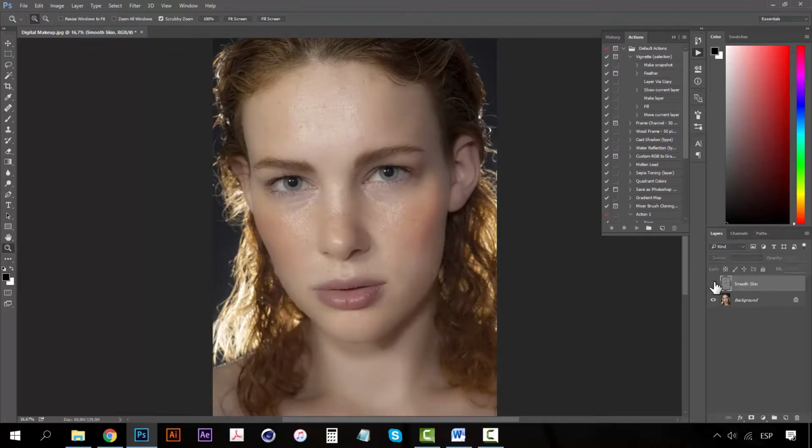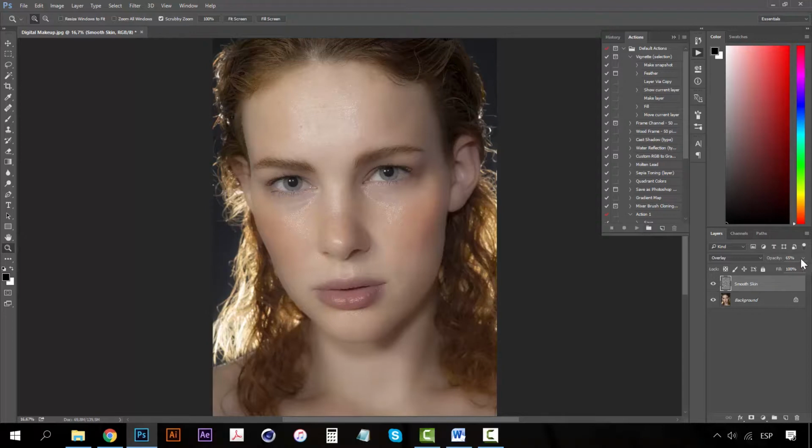You can see how it smooths the skin a lot. It disguises the freckles a little. It smooths everything. You can't see the wrinkles anymore. You can see that now the skin is really smooth.